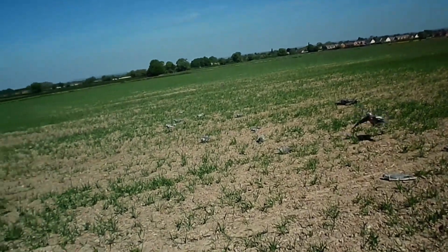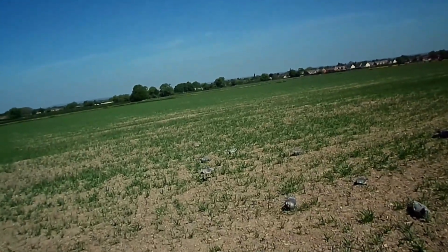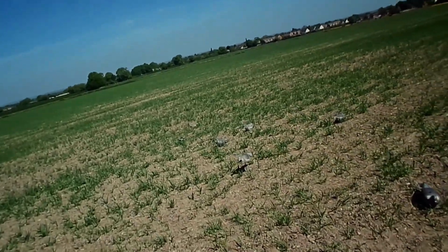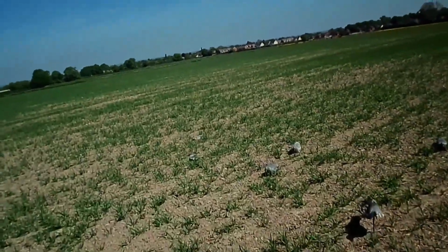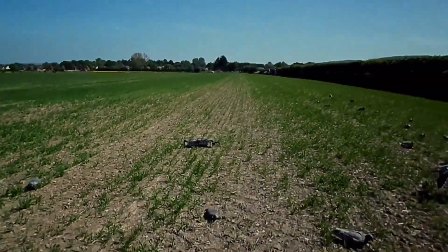Right, final pattern for today. Getting a bit bright and a little bit breezy for the drone now. So finished with an L-shaped pattern, exactly as the name would suggest. We start there. This acts as like a stop at the head of the pattern.